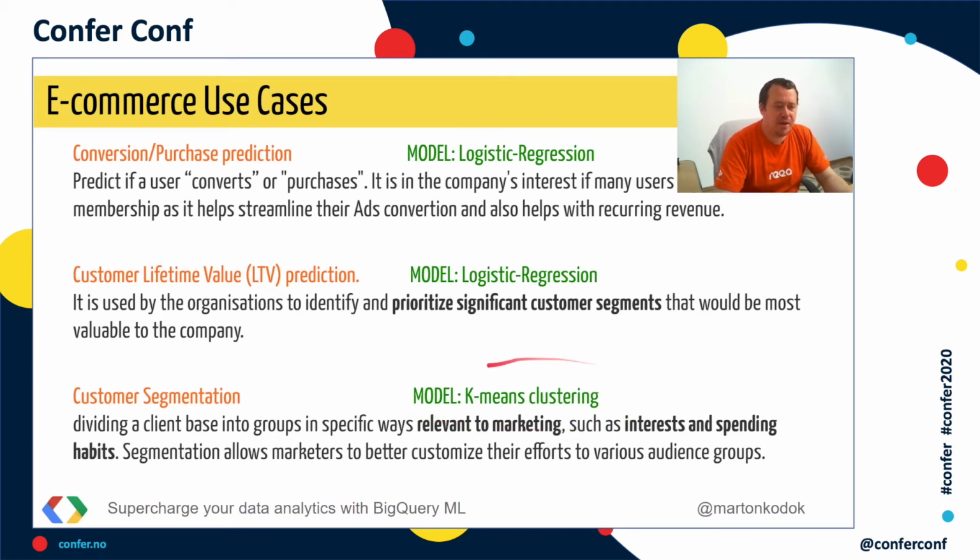Of course, we have k-means clustering, where you can do customer segmentation. Often marketing teams are not leveraging segmentation, and not leveraging automatic segmentation to build out clusters. So the algorithm may be able to detect clusters that the marketing team can later use for showing and detecting their common interests and their spending habits.